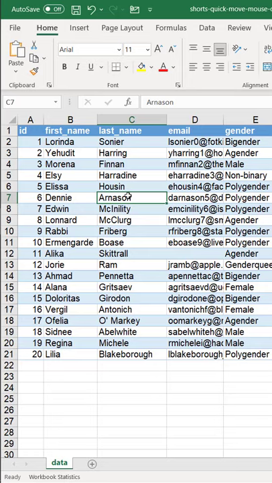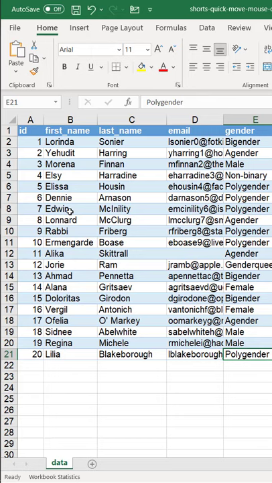Hi, in this Excel Shorts video, I'll show you how to quickly move around in your table. So let's say, for example, we select the cell here, we want to move to the top here. All I need to do is just double-click that, moves to the top, double-click the bottom of that selection of the box here, moves to the bottom, double-click the left side, moves to the beginning here, double-click the right side, and do the same thing.